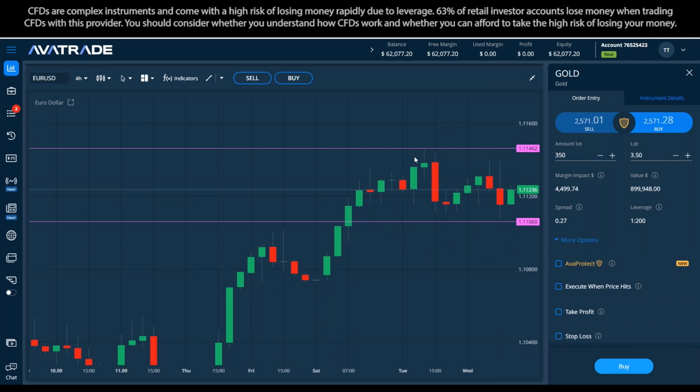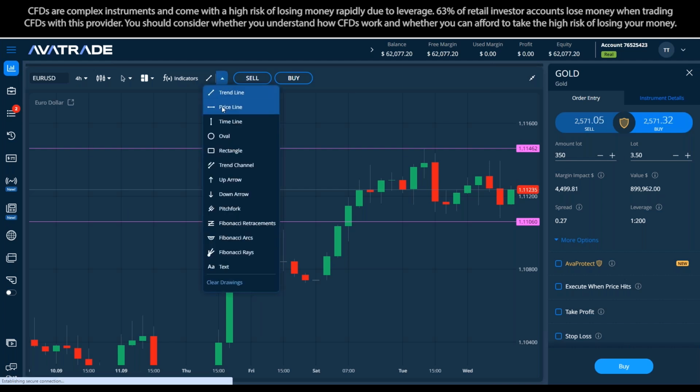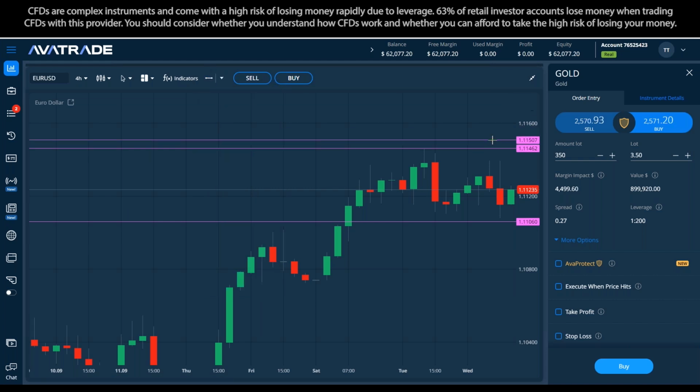Resistance up here, support down here. Resistance reverses and drops, support goes up. Resistance reverses and drops, support goes up. So it's ranging between these two price levels, up and down, up and down. Just like we did with gold, if you like the idea of a breakout strategy when you know there's really big news, then you can have a pending order to buy above the resistance and a pending order to sell below the support.